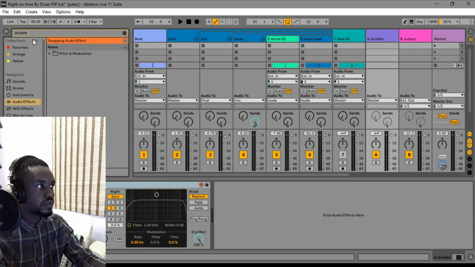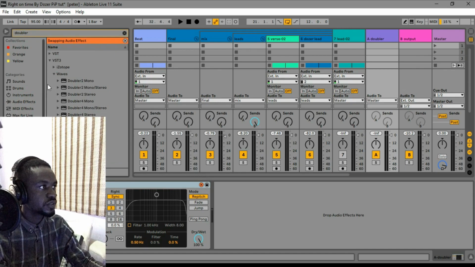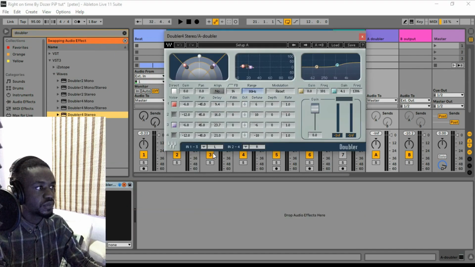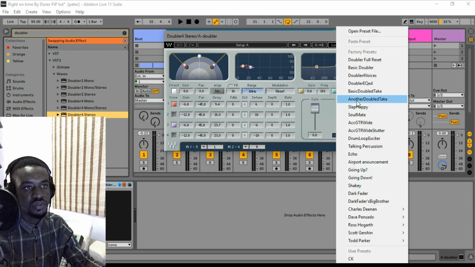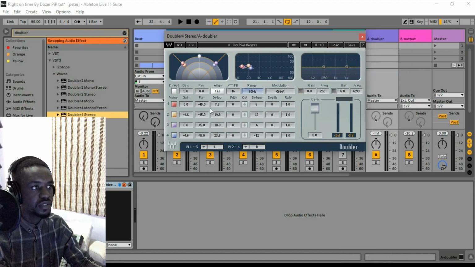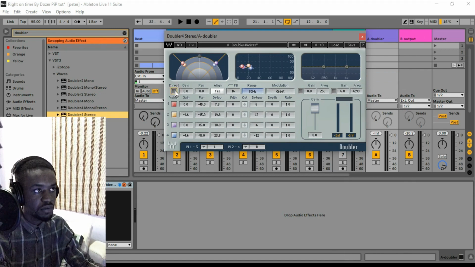Let's go with the Doubler 4, and then choose the doubler voices, and after doing that, make sure you deactivate the direct vocal, because we only need the side. And then here you can activate this and maybe bring it down to around 4, and then activate that and cut off some lows. We're basically doing this to create space for everything at the end of the day.